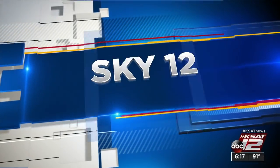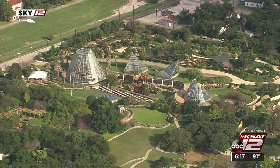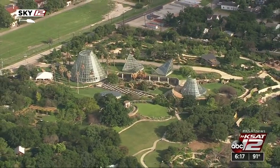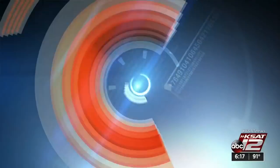Let's go from traffic fatigue to tranquil flowers — a look at the Botanical Gardens from Sky 12, looking very green. They're probably bracing for a weather change after all the rain we've seen, with things feeling a lot more like summer now. At least it's very green and colorful out there. I've always wanted to have one of our city cams up on their observation platform — that would be such a good spot.